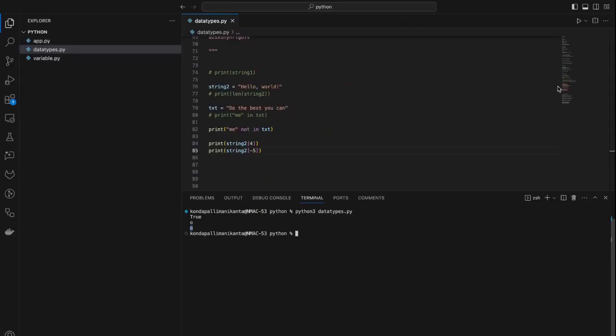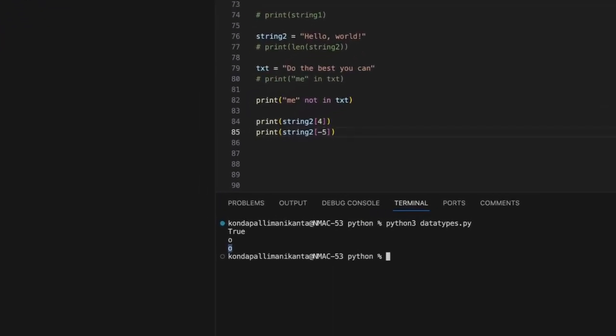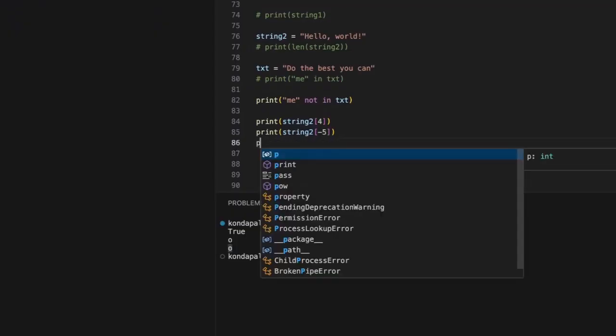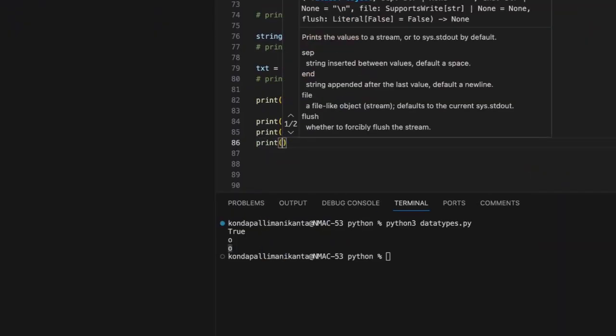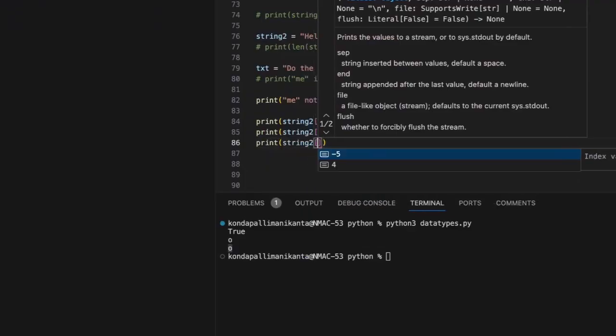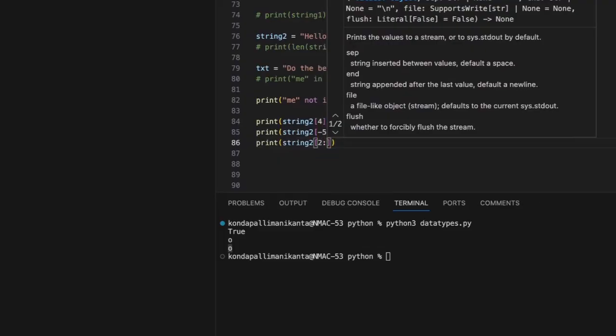Now we are moving slowly deeper into the Python string. Okay, we have seen we can access a single character in a string using index values, right? Suppose we want a particular portion of the string, for example, from index value 2 to 5. How to access that in Python? Very simple. Print string2 of 2 colon 5.